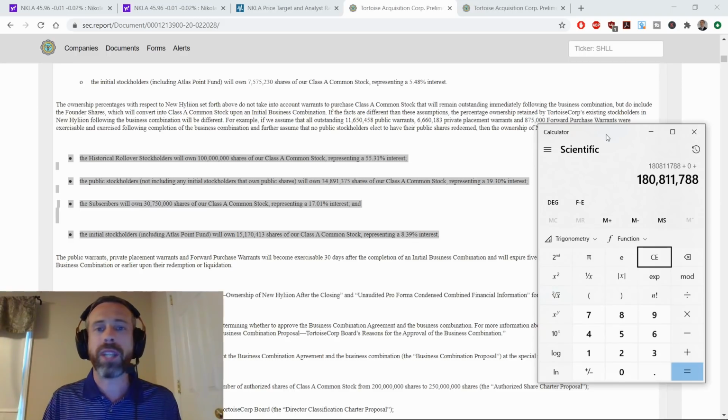Well, of course, I don't have a crystal ball and neither do you. The only thing we can do is try to gather the pieces of the puzzle and try to anticipate what's going to happen. So some of the clues that we can find: number one, how many shares are there going to be? According to their latest filing, if everyone exercises their warrant, there should be 181 million shares approximately, right?